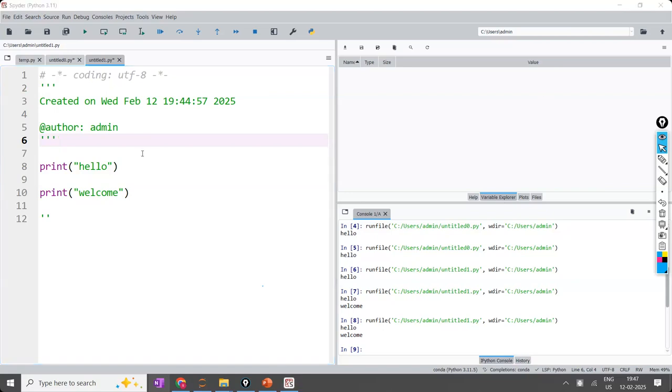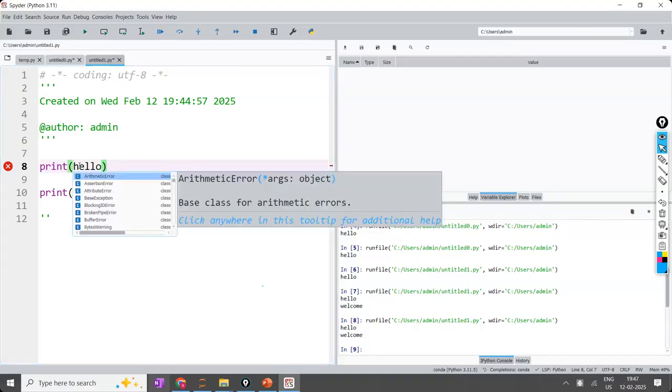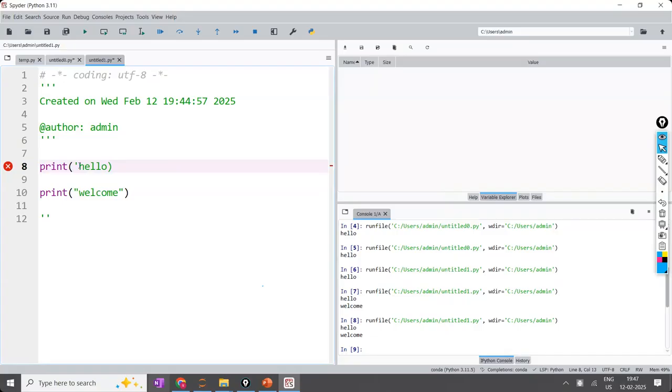Right? Even here also. For example, print hello is there. Hello, I want to use in the quotes. If you want to choose single quote, choose single quote. Not a problem. If you want to choose double, choose the double. But whichever you are opening, close with that. Is the point clear? That is either single or double. In Python, there is no difference, wherever it comes. Are the points clear, guys, for everyone?